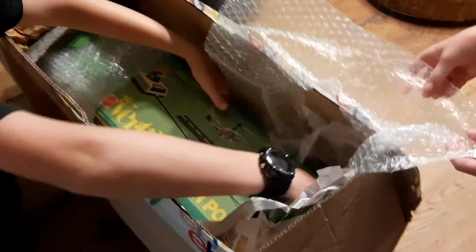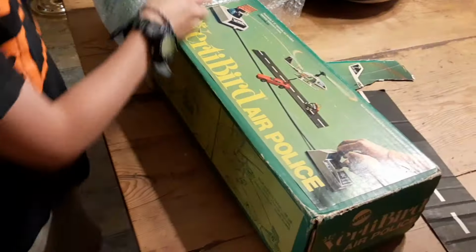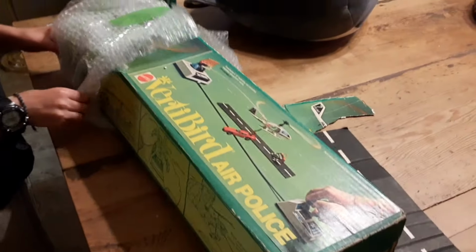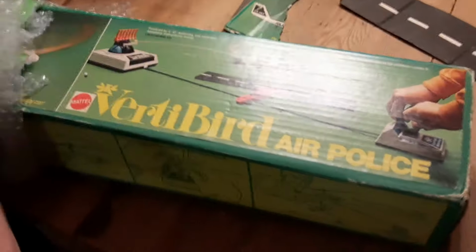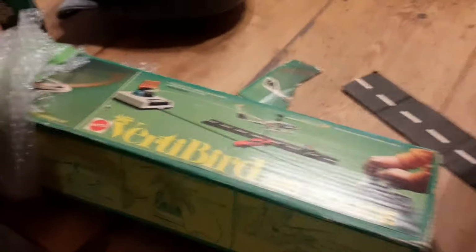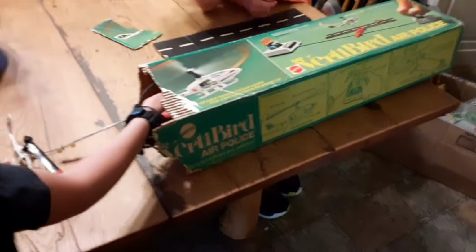This is a Vertibird unbox in the year 2024. Got this off eBay for about $107. This was not in working condition. The propeller blade, the helicopter blade, is broken. And so that's why I got it for that relatively, comparatively lower cost.